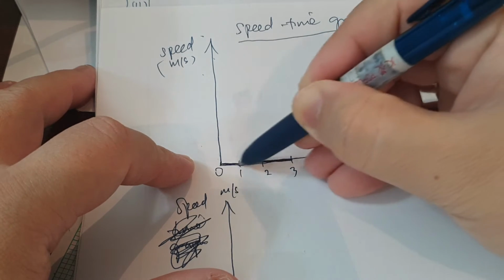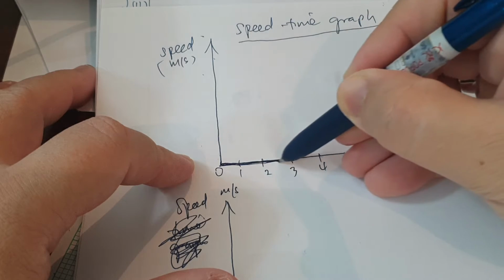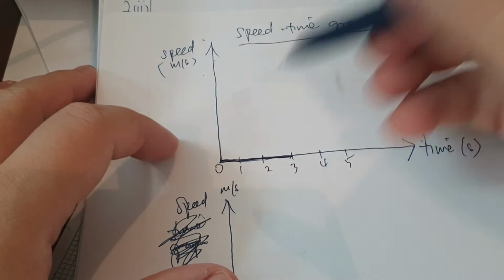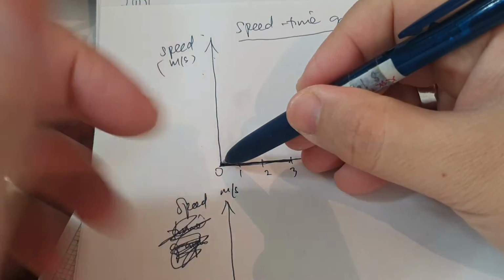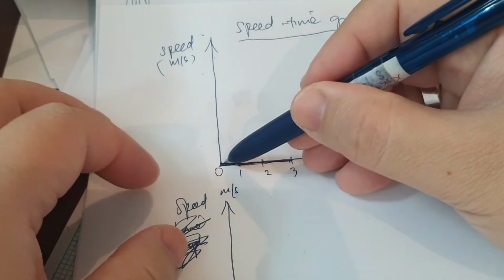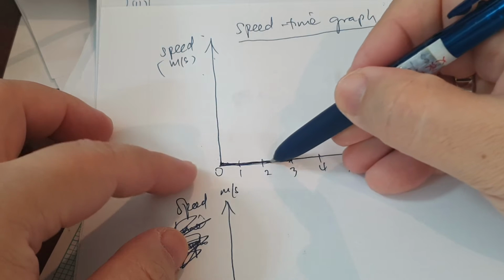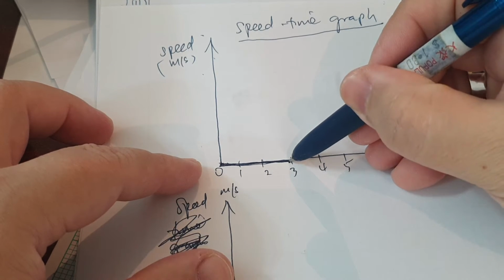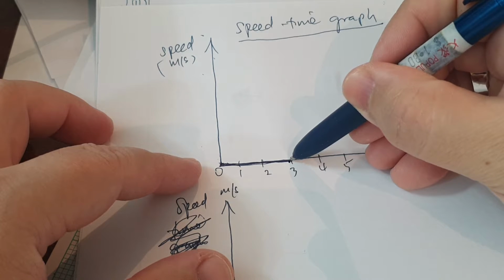Okay, so as time passes by, 1 second, 2 second, 3 second, if the speed time graph looks like that, what does it mean? It means that it has 0 speed. That means it's not moving. See, you start the stopwatch, you start 1 second, 2 second, 3 second. It's still at 0. That means it's not moving. After that, suddenly from 3 second it goes up like that.